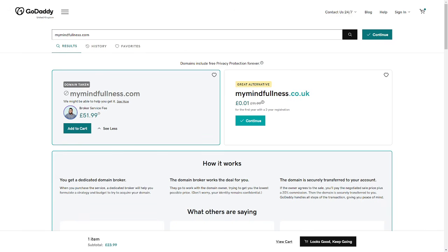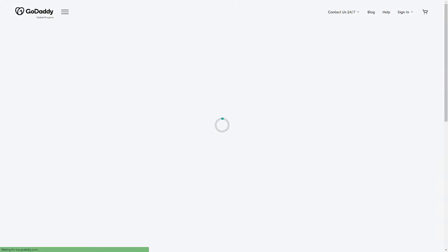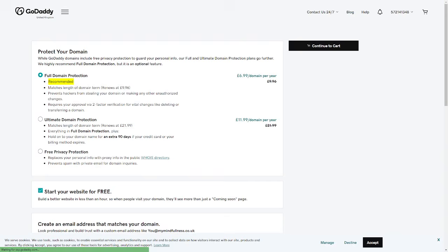And then you just want to click on Continue to continue buying it. It's worth noting that you can buy multiple domain names as well. You can also buy multiple domain names with different TLDs. Some people like to do that, so they own the rights to all of the domain names, and they tend to not just point the other TLDs to the main website that they're using. But it's not necessary, you can just stick with the one domain name.